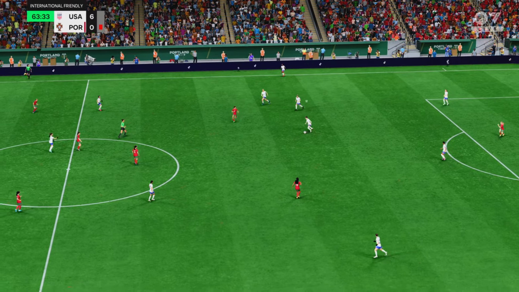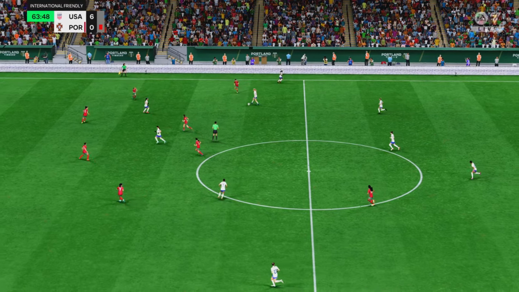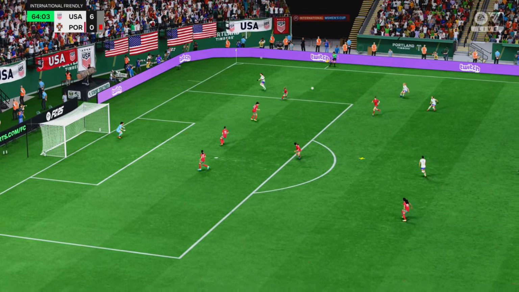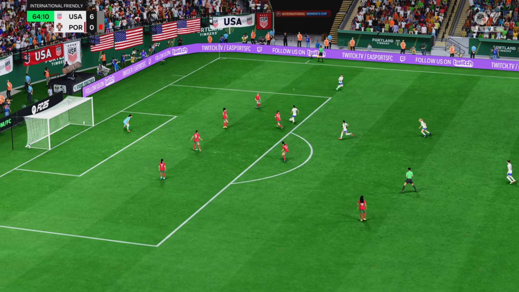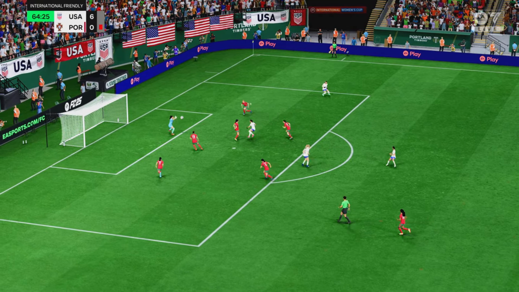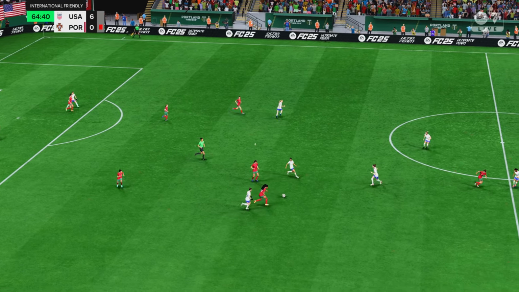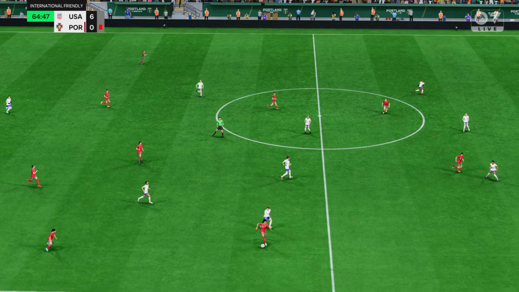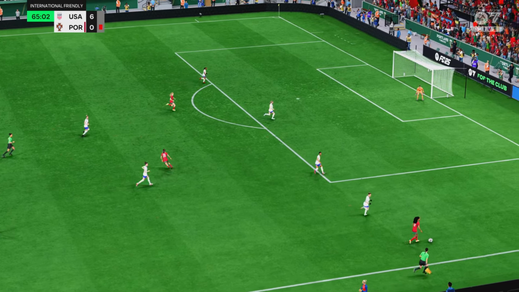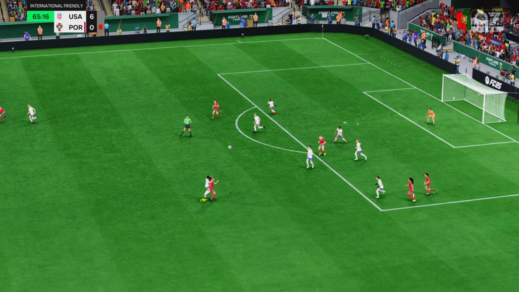Emily Sonnet. On to Horan. Horan. Lovely ball over the top. Nice looking move, this. In search of space. And effectively parried away by the keeper. Jacinto. Can she find the right pass? Not a bad ball. Comes to nothing in the end.